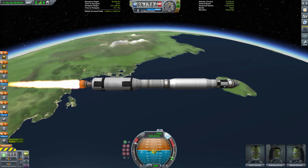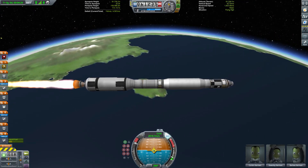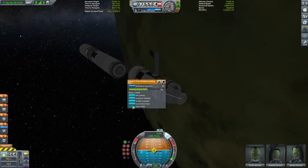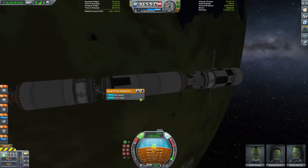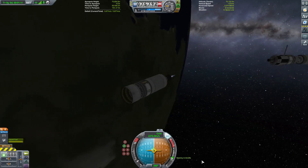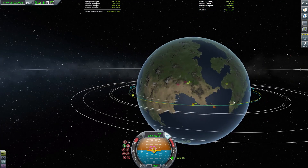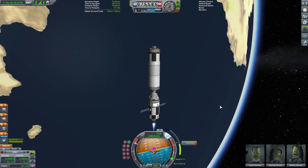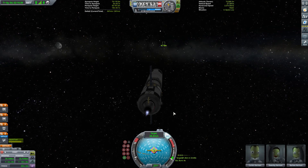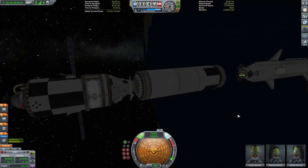Now, this might be overkill — normally this would be far, far more delta-v than we would need to get something from low Kerbin orbit to dock with where our interplanetary vehicle currently is. But after the hassle of getting that thing into orbit, I'm taking no chances whatsoever. First of all, we need to get this craft into a low orbit. The EVE lander is at about 80 kilometres, and we're a little behind that, so we're going to have to go lower than that. We get ourselves into a nice circular orbit at about 75 kilometres, we travel around the planet, we perform a plane correction to align our orbits, and then it's just a case of waiting. With our orbits aligned and only five kilometres apart, I'm not going to bother with the rendezvous manoeuvre — I'm just going to wait a few orbits until we're at our closest to our EVE lander, and then kill our relative velocity and burn towards it.